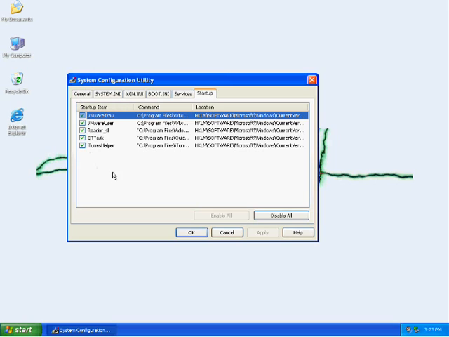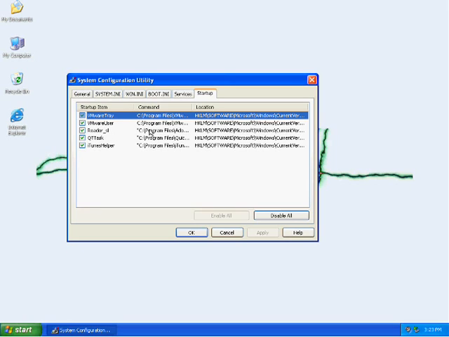and then you'll get a list of items. Most likely your computer will have quite a few more items than what we see here, but for demonstration purposes this will work just fine. In order to find out what some of these things are, it may not be completely obvious, such as this one here that says reader_SL. You may wonder what that is.